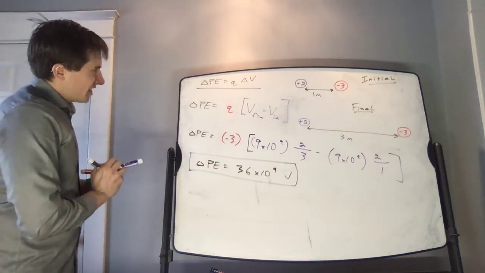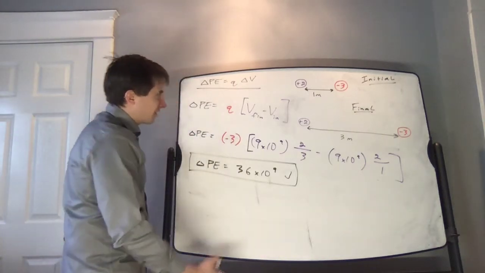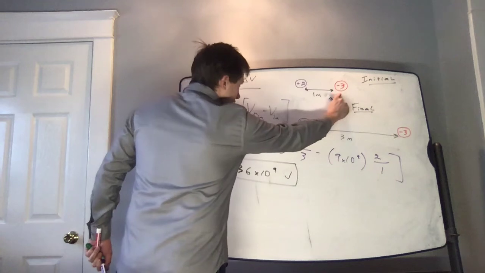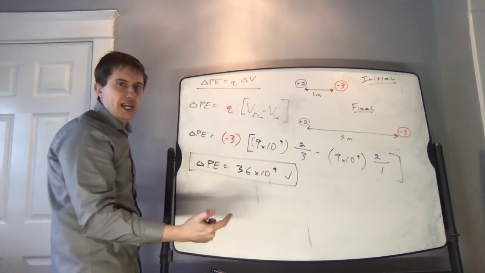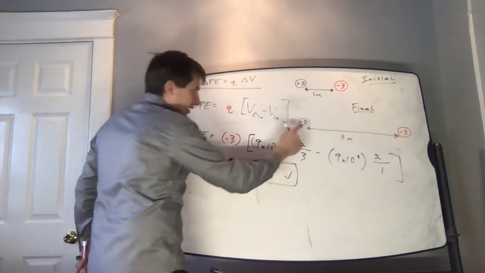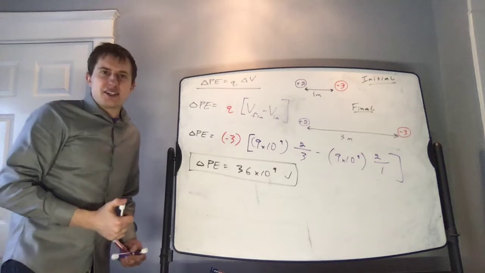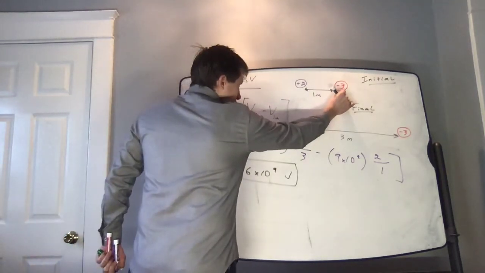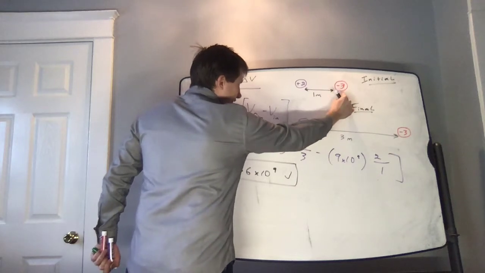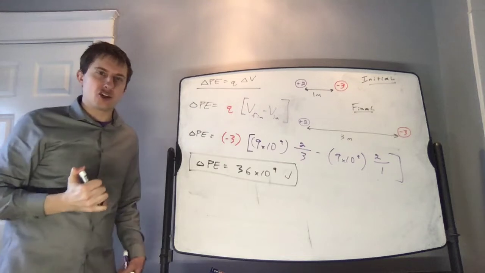Well, let's first ask, is this scenario reasonable? Is it reasonable to expect there to be a -3 Coulomb point charge close to a positive point charge, and then sometime later this -3 charge is going to be further away? At first guess we might say no. We would say if we placed a -3 Coulomb point charge down and let go, we expect the -3 charge to be attracted towards the +2 charge.